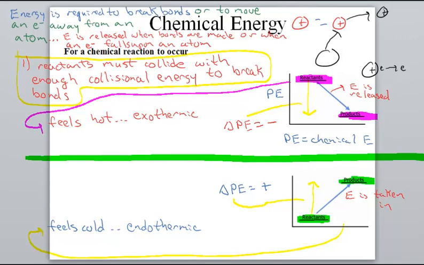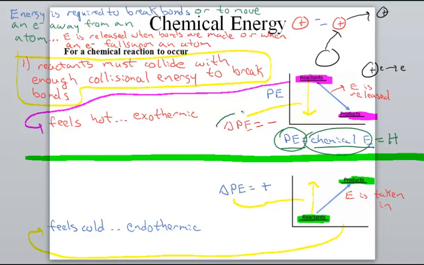So, there's a lot of vocabulary on this page. Unfortunately, I have to keep introducing more. Potential energy, for chemists, is called chemical energy. There's also another name for it. It's called enthalpy, and we'll see that a little bit later. Enthalpy has a letter abbreviation, and it's H. So if you see H, that's potential energy, that's the chemical energy. They mean the same thing.